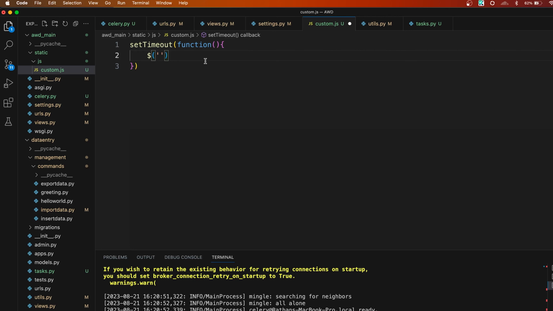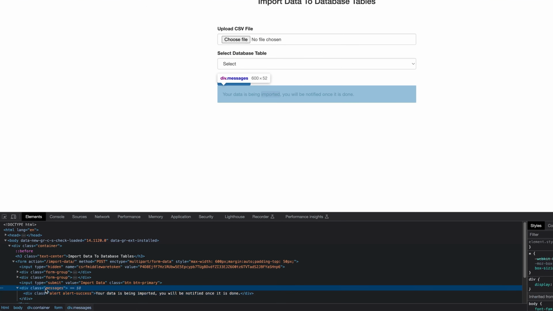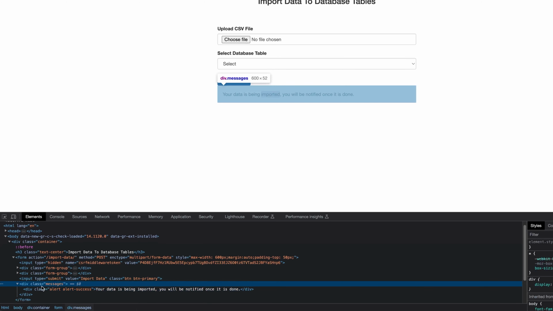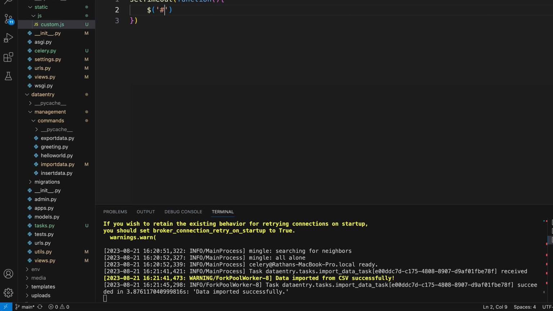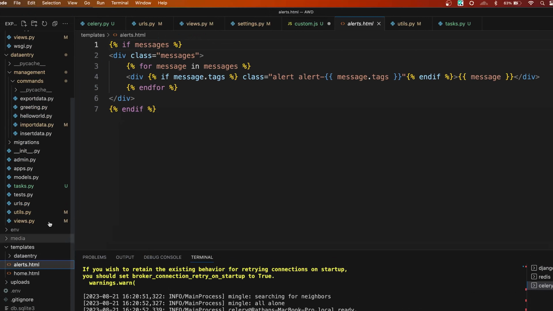We just want this ID. Let me check what ID I want to hide. Let me inspect, and okay, so this is the class messages, right? So what I'll do is I'll go to templates and alerts.html.